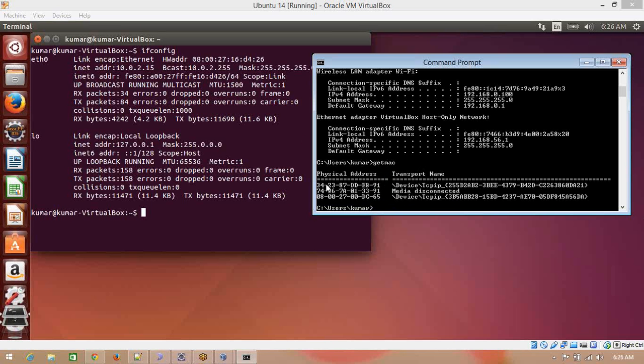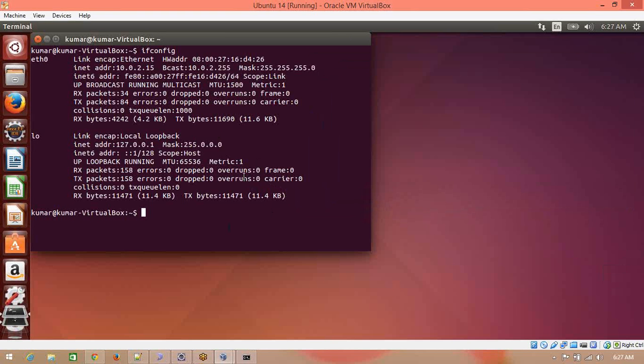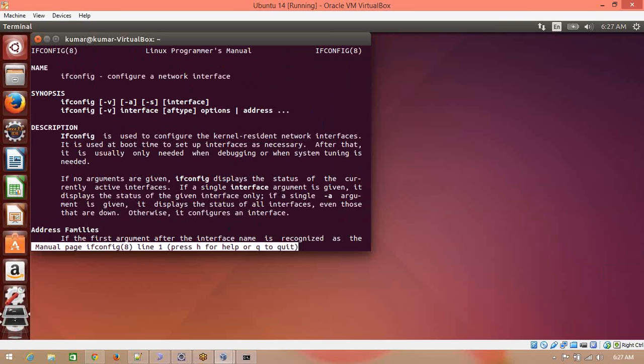Okay, let's see. I think this should be my Windows MAC ID. I think this should be GoToMeeting or some kind of tool which is using its own MAC. If you observe these 2, somewhere this should be my... So how to get the MAC in Linux?